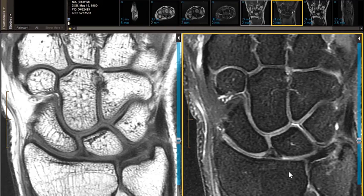Welcome to MRI Online, Coronal, Anatomy, Intrinsics: the dreaded lunato-triquetral ligament. Why is it dreaded? There's some controversy about its anatomy. It's tiny. It can be hard to see. You need small fields of view. And this is the ligament where you may need to use arthrography maybe 1 out of 5 times.